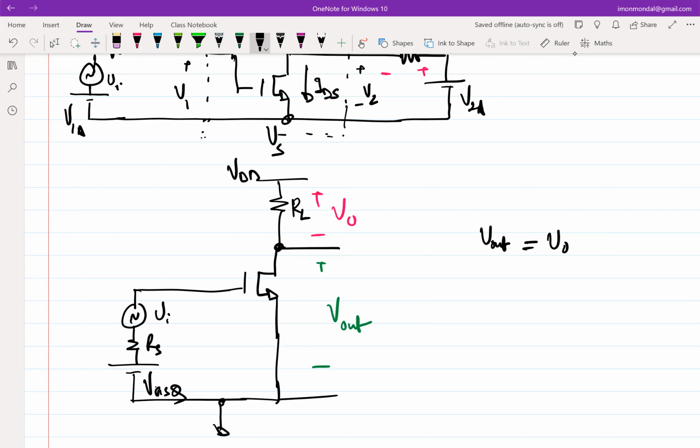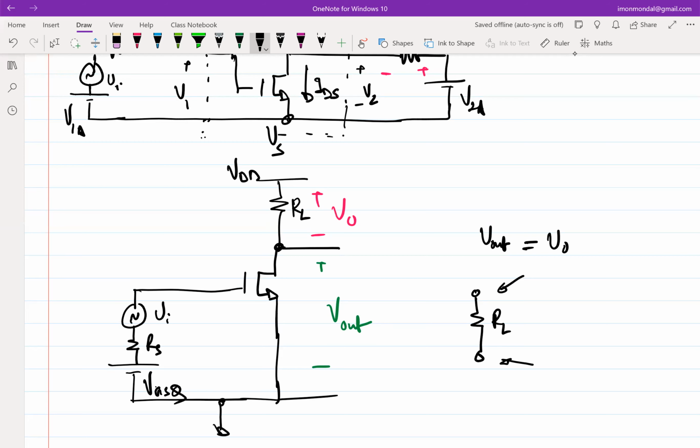So more traditionally, we always say that the output is taken between the drain and the, not the source particularly, the drain and the ground. The reason we take it with respect to a ground is because we seldom have a floating load. Sorry, I didn't mean source, I wanted to mean the load. You seldom have access to two terminals of the load. What do I mean by that? I essentially mean if you have an RL, you almost always don't have access to both the terminals of the load. You have access to one terminal and the other terminal is implicitly grounded.